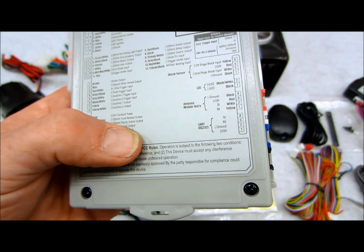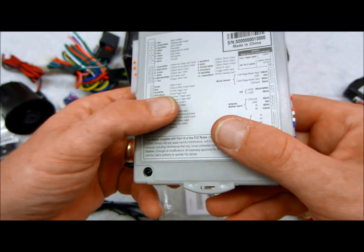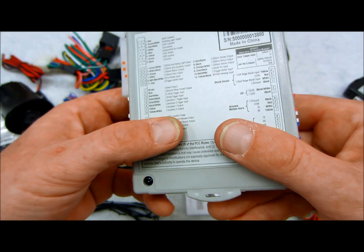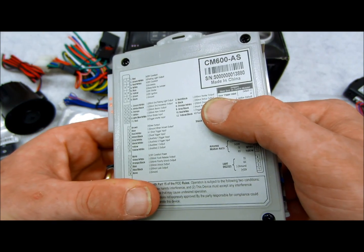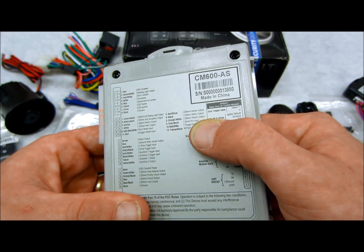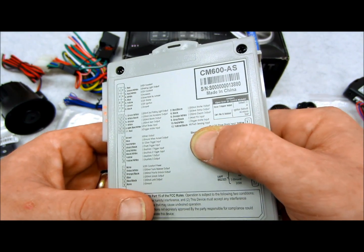Door trigger input, which has a selectable input through the jumper, which I showed you on the other side of the module. Auxiliary 1 and 2 input and auxiliary 1 and 2 outputs. Again, all transistorized outputs. Moving down the line, starter output, status output, disarm output, all transistorized outputs. You notice there's a lot of transistorized outputs. Hood pin input, that's a direct ground, which I showed you with the hood pin switch.